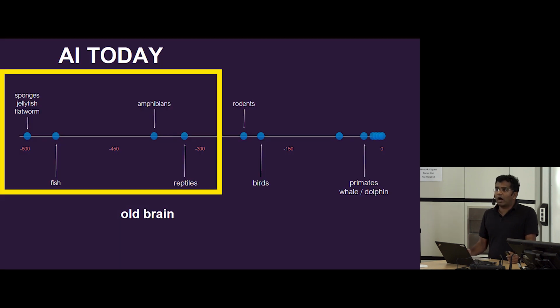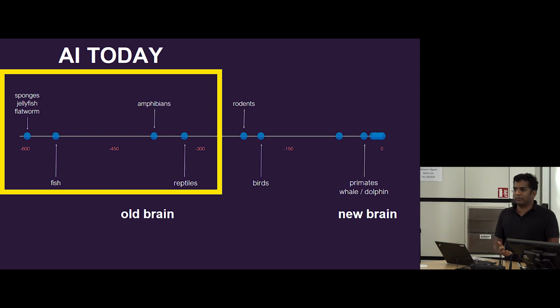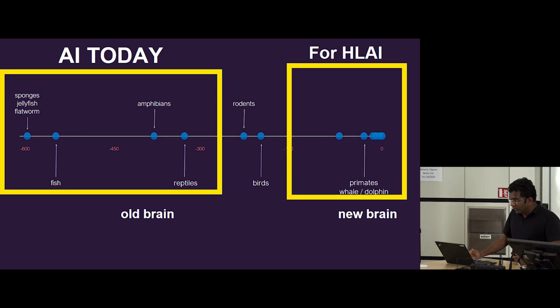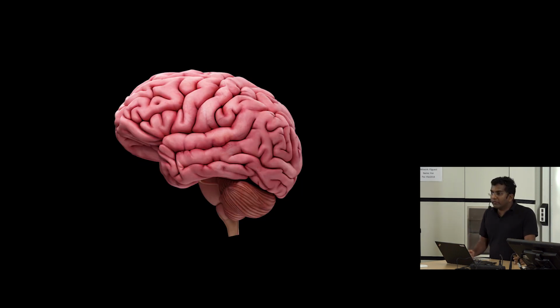So how do we build something like human level AI? You have to look at the structure that evolution came up with later. That is the new brain. And the new brain is not just scaling up the old brain. It is structurally very different. It is not just accumulating a lot of old brain circuits and just hacking together stuff. The new brain is very different, and we need to understand the principles behind that.